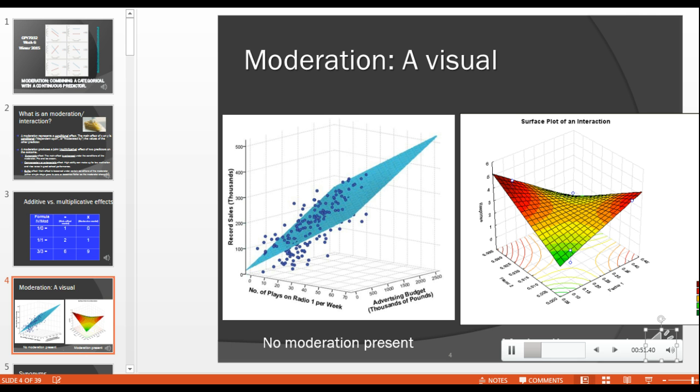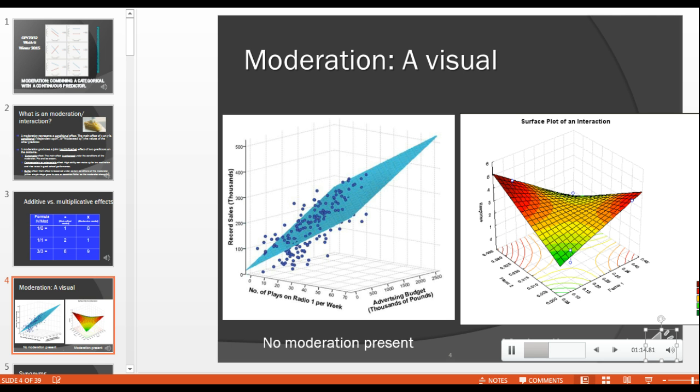When we have two predictors, each predictor gets its own dimension. So we have predictor 1 as the first dimension, predictor 2 as the second dimension, and then the DV is the y-axis, of course, and we have a three-dimensional space, which is kind of cool, and that is illustrated in the picture on the left. And specifically when no moderation is present.